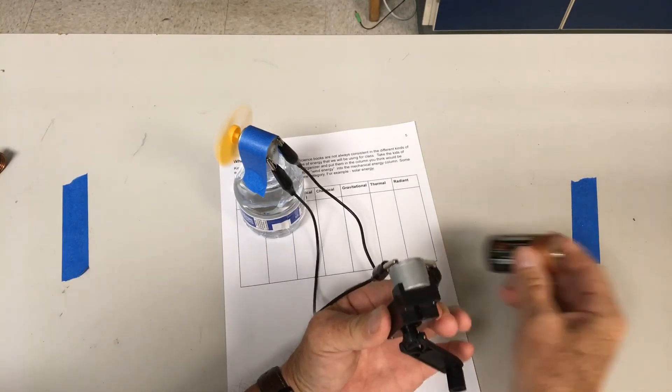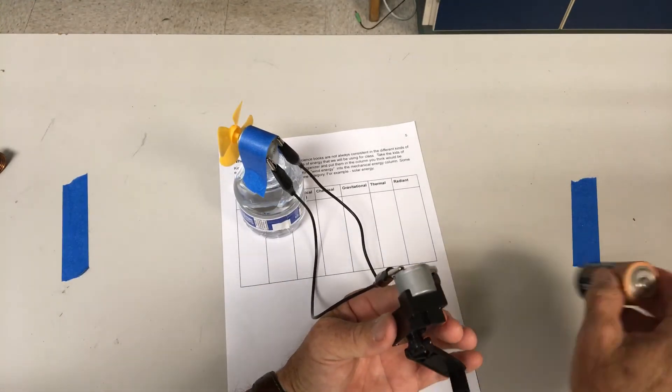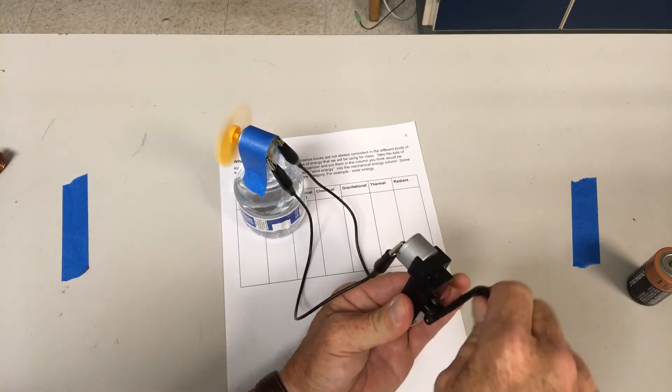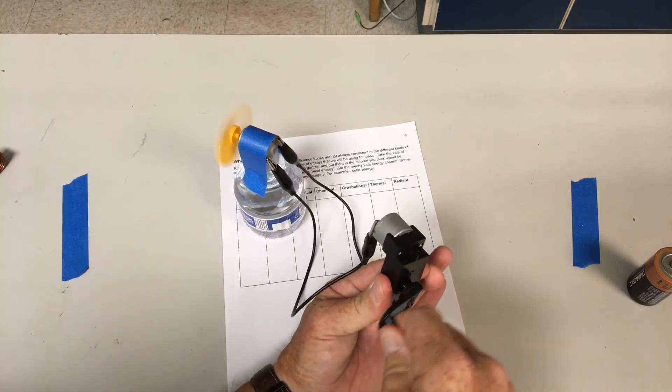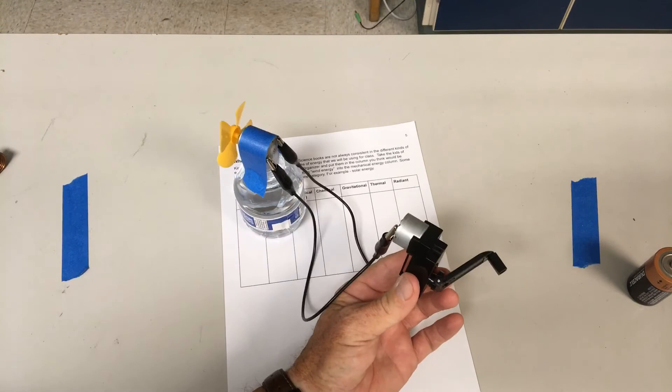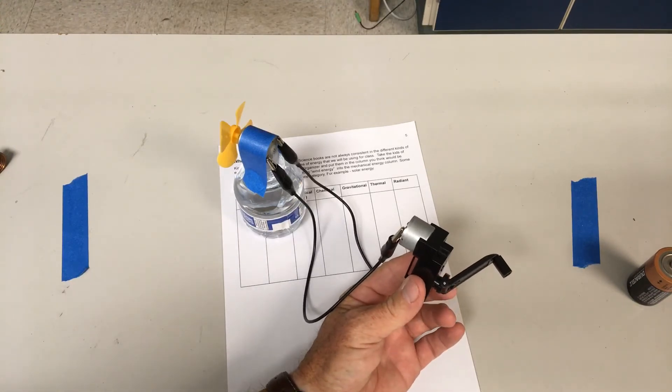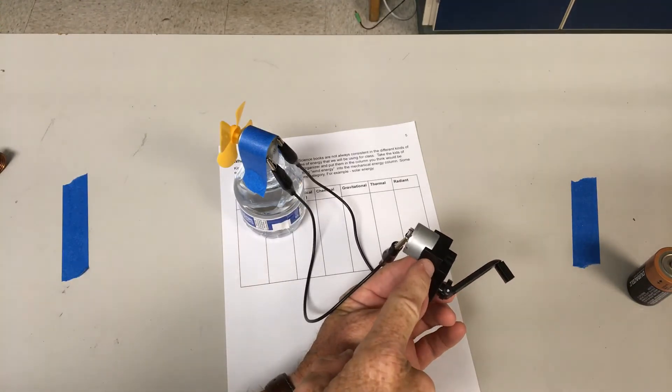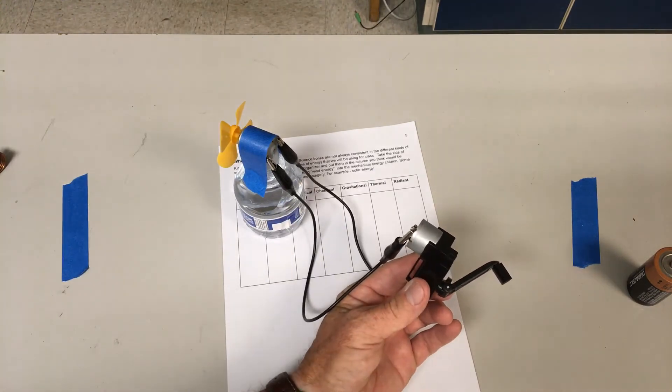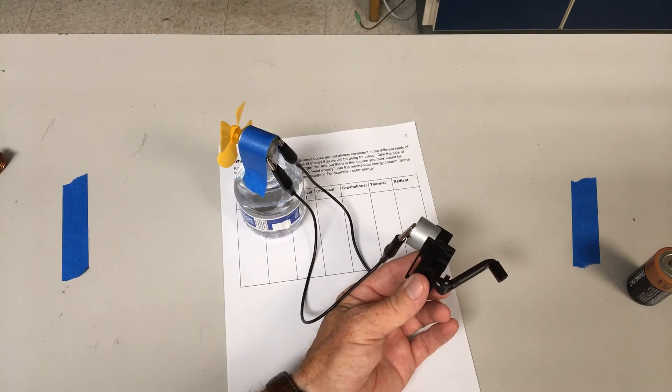Obviously the nice part of this is, unlike the battery, I'm not going to run out of my electrical current. The bad part is I've got to work the whole time—that's the bad part of this. The other good part of this that isn't really shown here is this kind of electrical production can make a lot of electricity, big industrial portions.